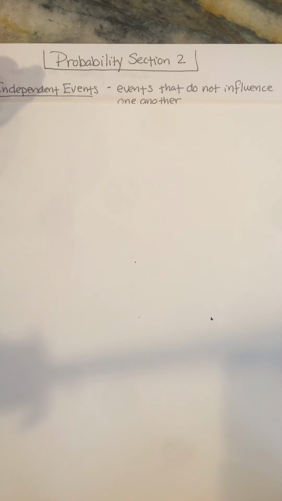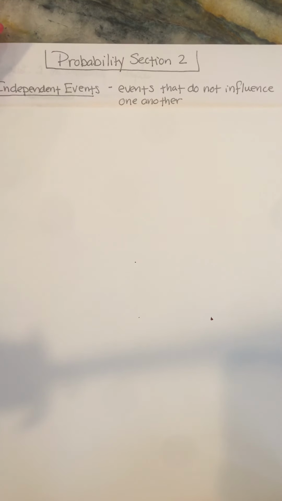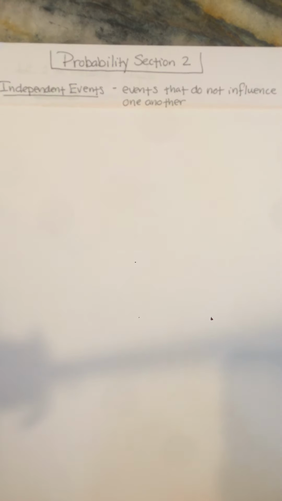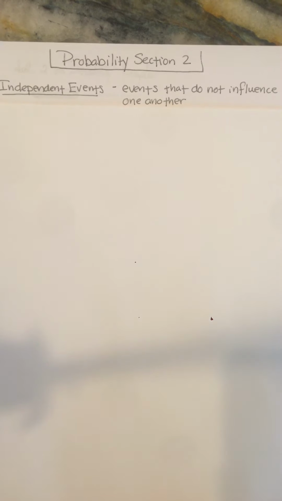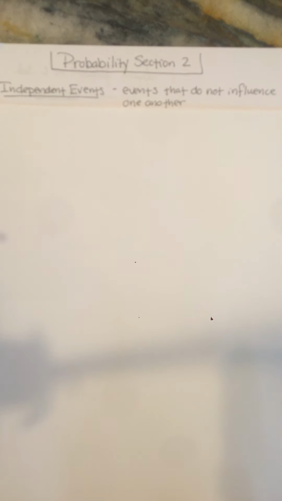We're going to work on probability section 2 today. I'm just going to go over these notes real quick with you, and then I want you to give the problems a try on the page that says homework assignment on it. Then we can talk about them in our Zoom meetup.